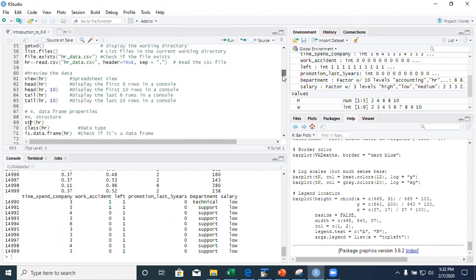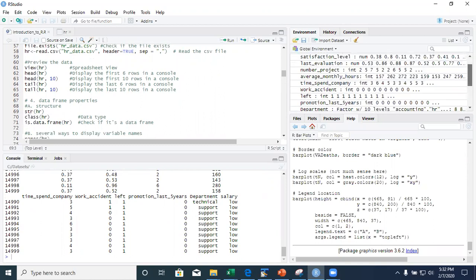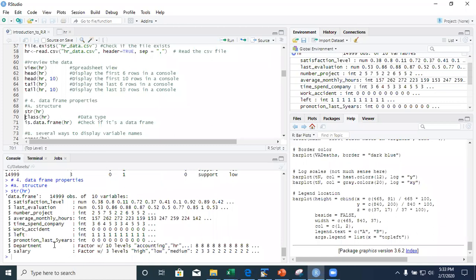So we just looked at the data itself. The str command here is going to show the structure. Like what you were looking over here, this is a structure, but we need to make all work reproducible. We want to make sure that we know how to do it programmatically. You see this? This str command generates what you saw here, right?